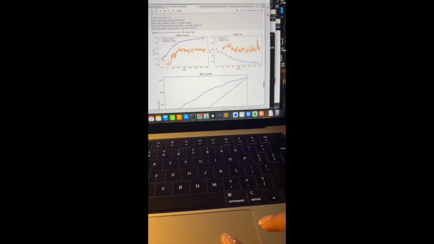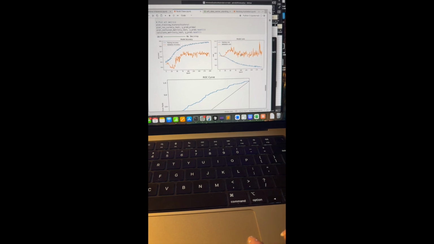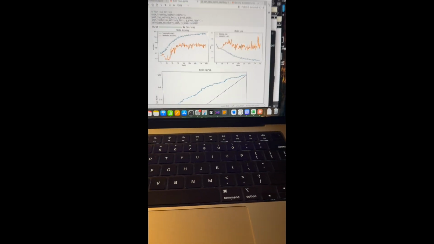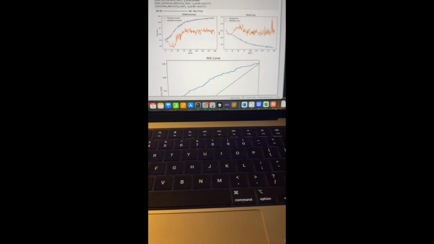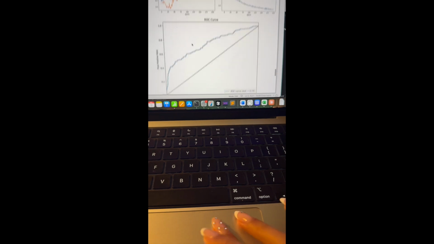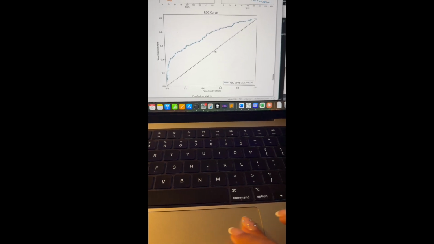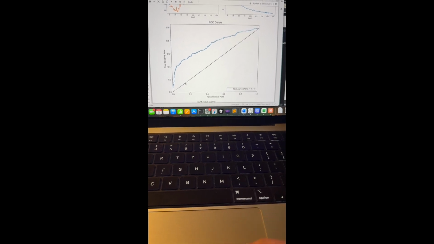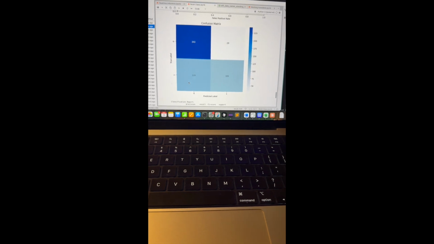The loss is decreasing for both, slightly less so for the validation, but it's still decreasing. And then the ROC curve, we see that the area under the curve here is 0.74, which is good.